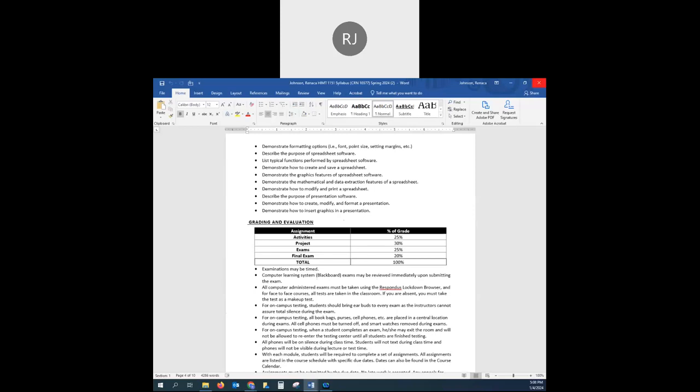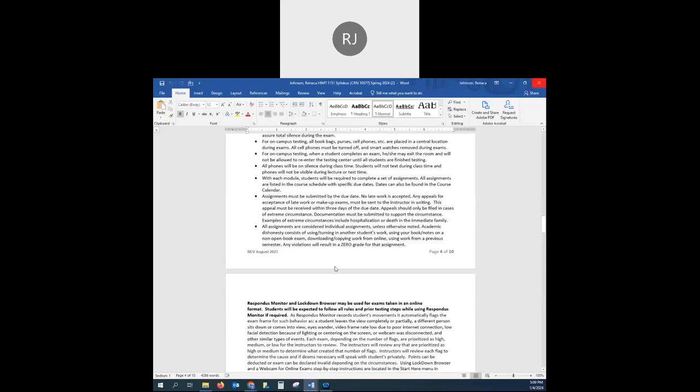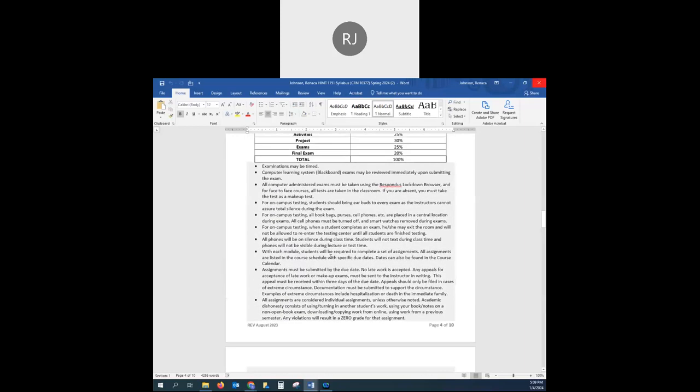You will have the option of making up one chapter test at the end of the semester. You want to try not to miss more than one test. Missing assignments and exams can be detrimental to your grades, so try not to miss any. This area also talks about grade appeals, and the course of action you need to take if you want to appeal your grade.